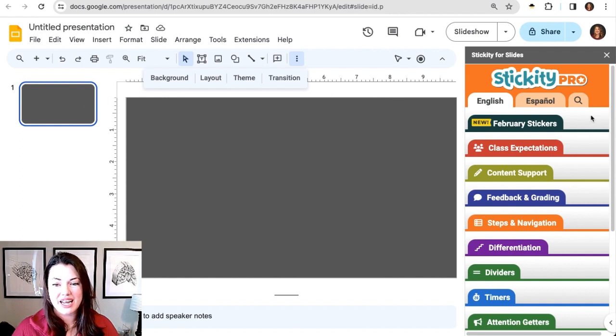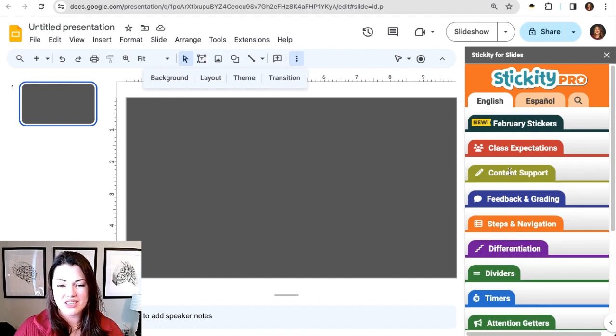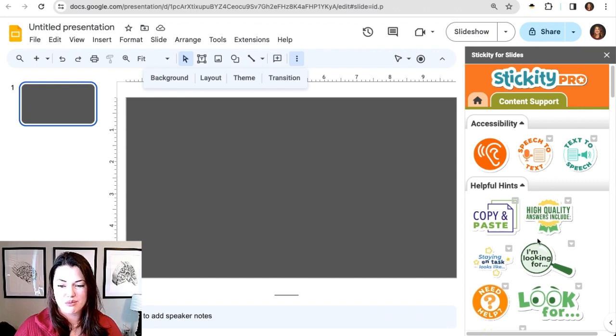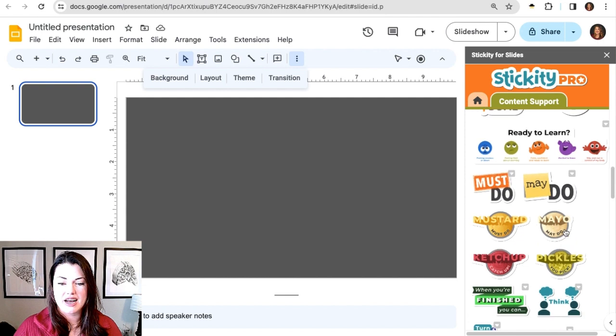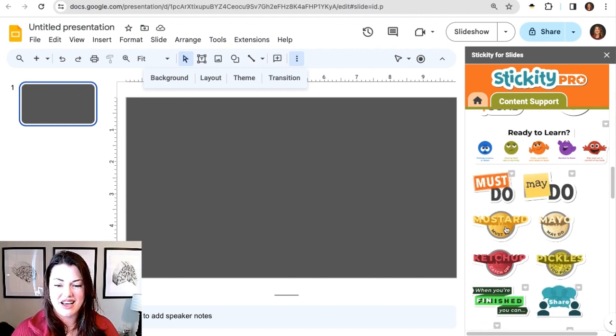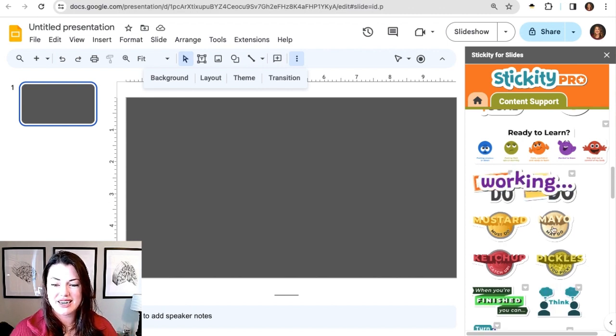Then I could use the search button to just search for the words that I'm looking for, but I'll show you where to find this as well. All of these stickers are in content support, so there's a ton of different ones here. They are down here in the lesson guidance section right here. So if you don't love the burger theme, or if you don't need ketchup or pickles or anything like that, must do and may do are right here in somewhat of a more normal visual state. But we're going to use these fun ones today. So I'm going to add in mustard, mayo, ketchup, and pickles.